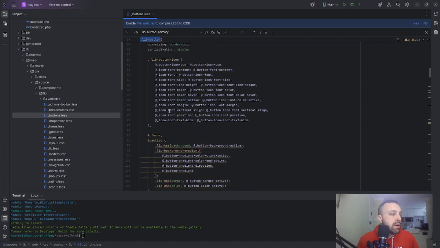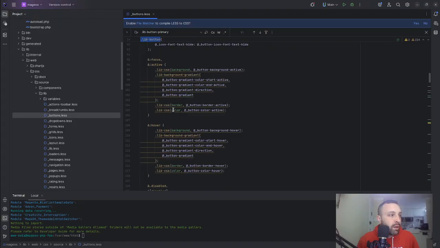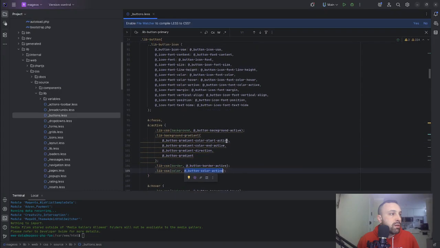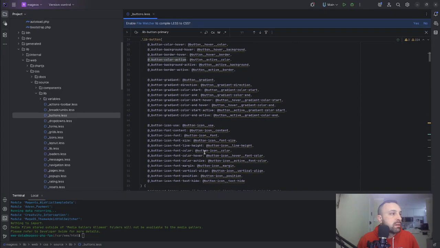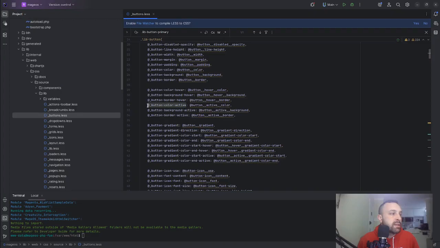For example, as you can see, the color is implemented based on this variable, okay? And let's take a look where this variable comes from. Over here, okay, this is the value of the property, and here is the variable that you are looking for, okay? Once you go to some last file in your theme and you change the value of this variable, you are actually changing the value of the entire button lib system that you have in Magento, okay?